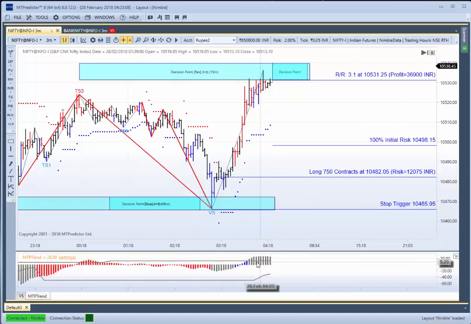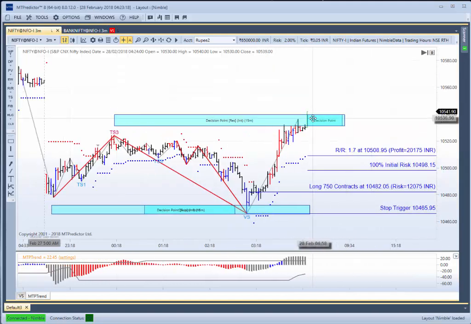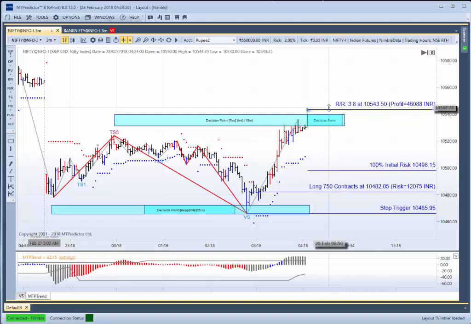Because our MTP trend is strong here, you see it's gone beyond our strength band. If you wanted to, you could then trail with our ATR stop and see if the market is going to go higher, because the market's still open at the moment and still trading. So you could start to trail with our ATR stop, which is our blue dots here, to see if this is going to go a bit further. If you are, then that will allow you to capture that trade as it runs a bit further.